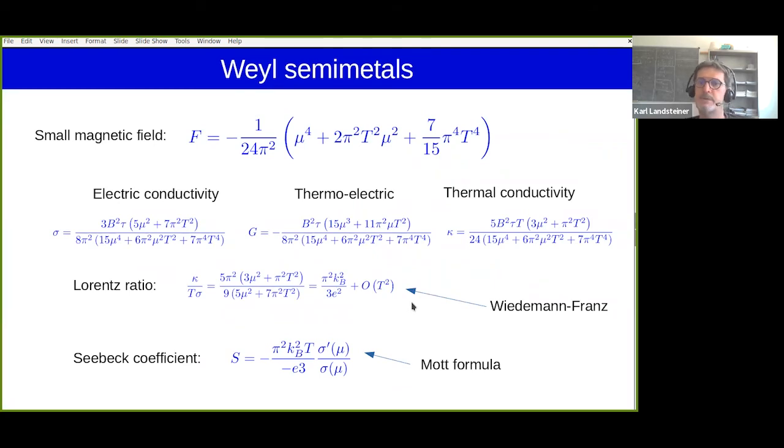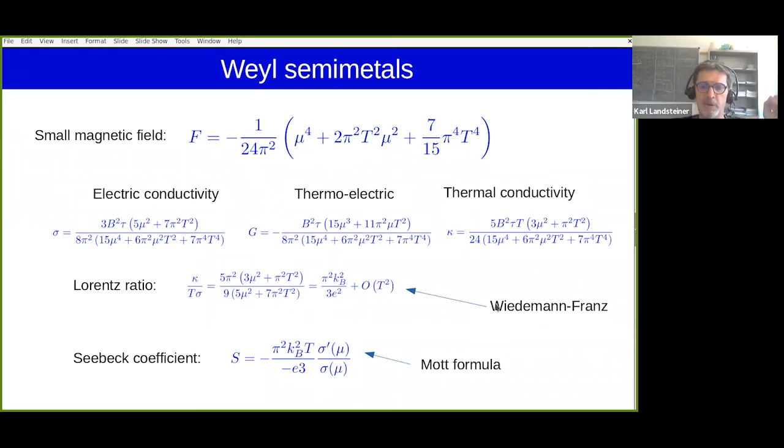So one thing which is very easy to do is you can now assume that the electrons are basically free electrons, and you write down the free energy for such electrons and calculate these conductivities. They are given by these expressions, and they all depend on tau, which is the chirality lifetime inside such a material. So these are unwieldy expressions. They are lengthy, and I have no particular insight into them, except for one thing, which I think is very, very nice. If you take this ratio of the thermal conductivity, which tells you how much energy current you generate when you apply a thermal gradient, that's the electric conductivity, which tells you how much electric current you generate when you apply an electric field, and that's the thermoelectric conductivity, which tells you how much electric current you generate when you apply a temperature gradient.